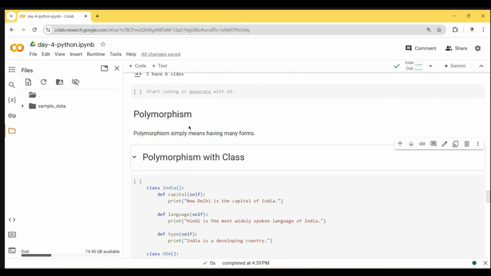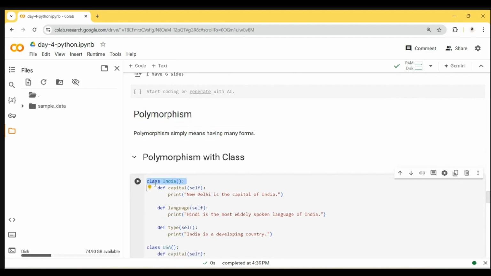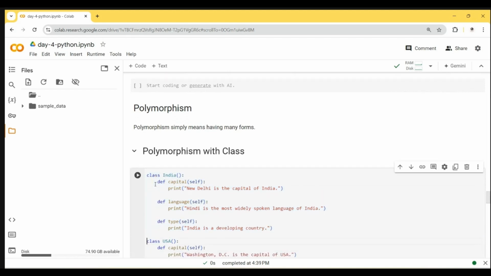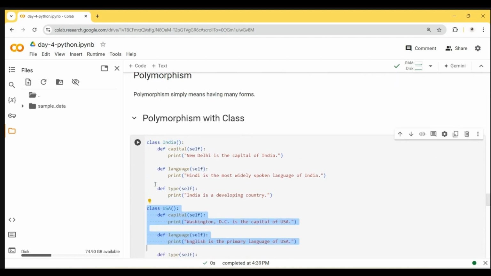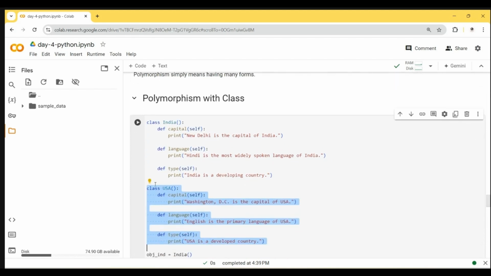So how do you implement polymorphism? As you can see, there is a class called India, and there are three functions: capital, language, and type. This is valid for other countries also, right? Similarly, we have a USA class with capital, language, and type. Instead of New Delhi, it will print Washington DC.